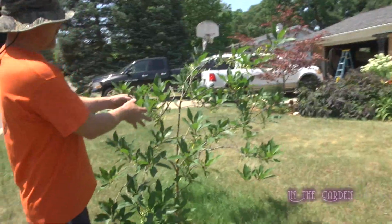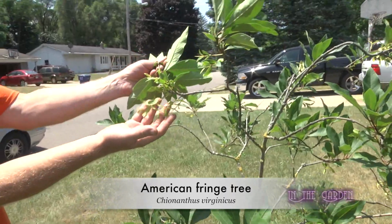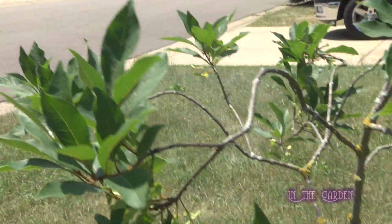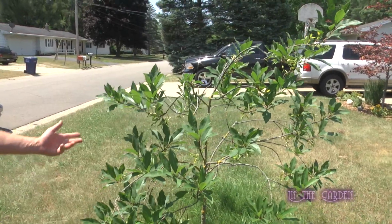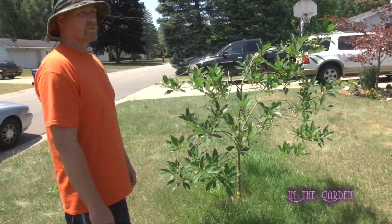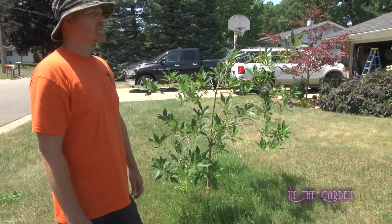This is an American fringe tree, and what you see here, these little things, are where the flowers were. This was a wash of white, fringe, lacy looking flowers. They were beautiful this year all over. Yep, everybody that had them. Mid-spring. It's not a real common plant. It should really be used more. It doesn't get overly big. There's some in the Arboretum that are multi-stem shrubs. This one was grown as a single stem tree.